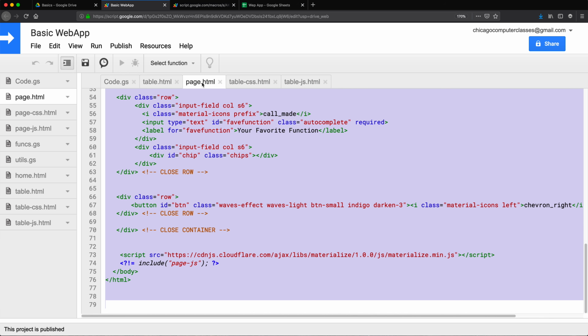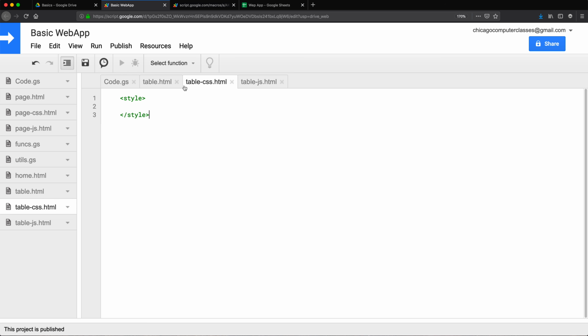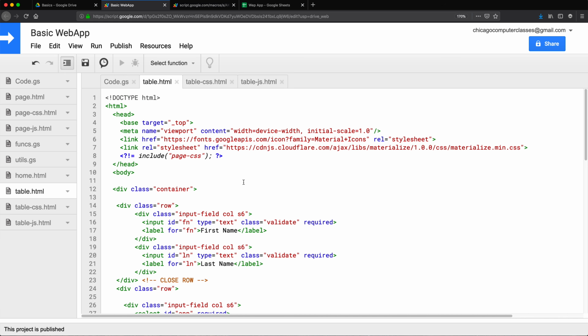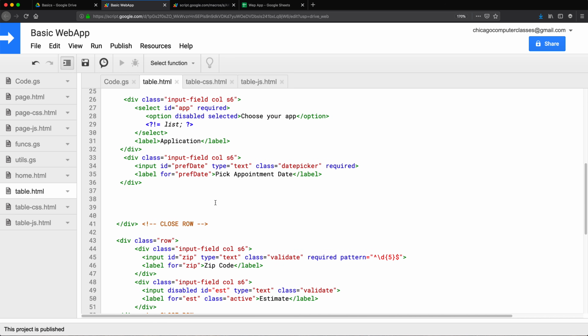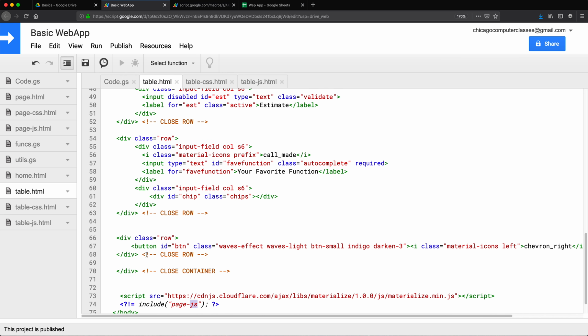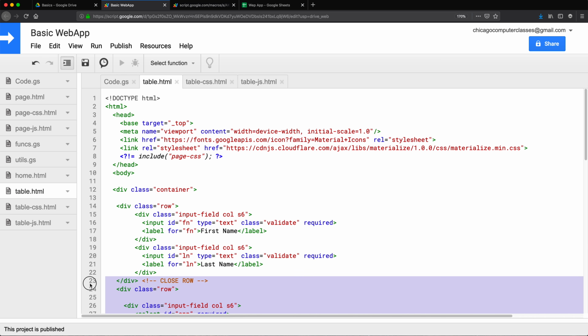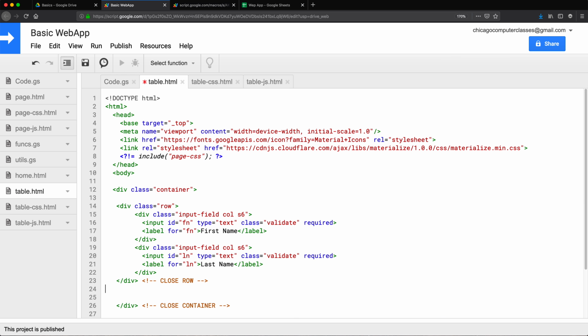And I'm going to go to page.html, close this one too. So that's my table. Now in this table, I don't really need all the stuff that I have. I really just need the container and a row for now. So I'm going to remove all of these all the way up to this.